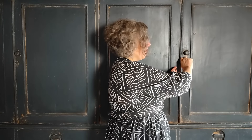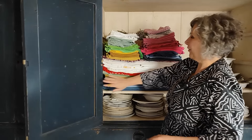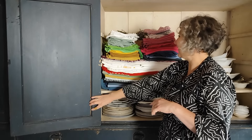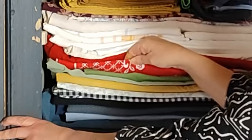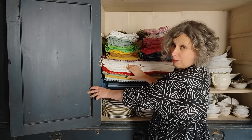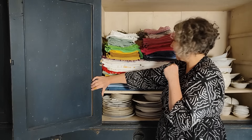Sorry for the little break — let's get back on with this. One of the first things I need to do is decide what tablecloth and napkins I'm using. As you can see I've got quite a collection — I've been collecting tablecloths for many, many years and they come from all over the place. This red one and one of these white ones belonged to my grandma. There's also one in here that was actually given to my grandma and granddad on their wedding day — it's hand painted, but unfortunately it's got a few holes in it now. I think a moth has probably got to it, which is such a shame.